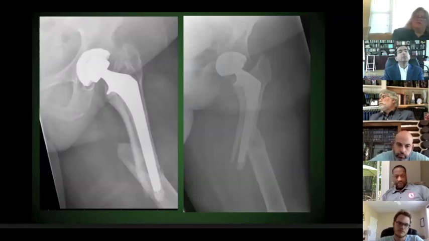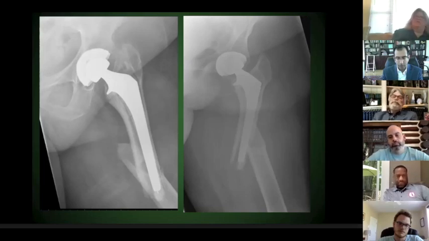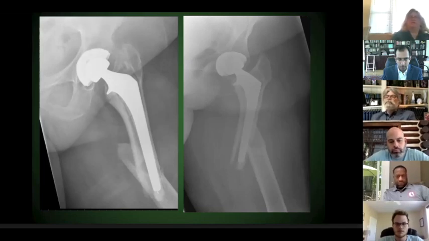You bring up a very good point, right? I mean, you always think about the fracture and you're looking at the fracture, but you have to be ready, willing, and able to revise the acetabulum, either redo the whole thing or maybe change the liner if you have access to that particular liner, which is sometimes a problem. Or you can also just take another liner and, you know, burr it up a little bit and cement it into the old cup.